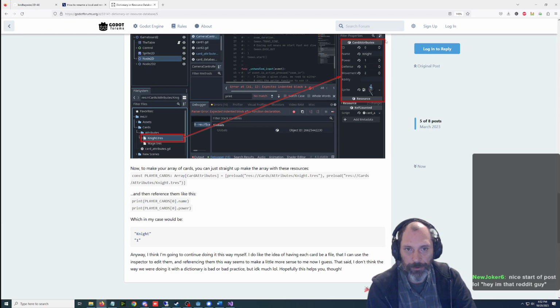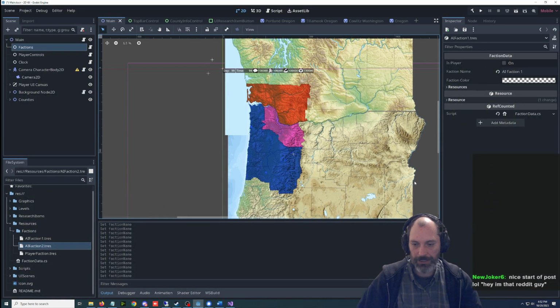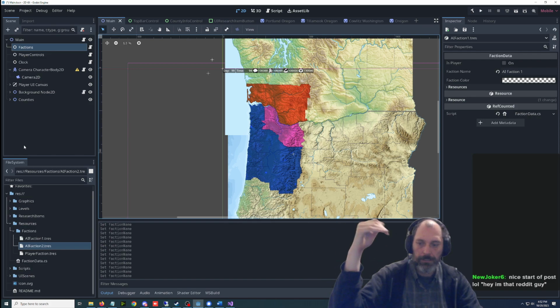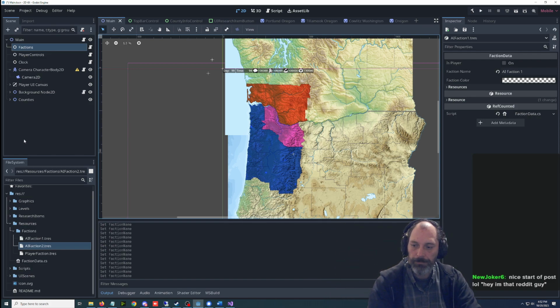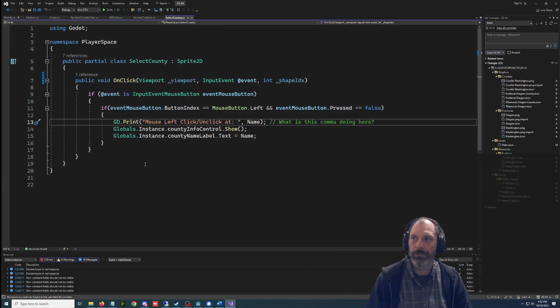So this is how I did it in my other one. It was like this, but the thing is these things are gonna change. So I think I just have to do it. It's one of those things, like I've said before, I need to do it, and we're gonna do it right now with faction color. We're gonna apply the faction color, a random color to that. And if it doesn't like that change, or if it remembers it once the game stopped, I don't think we can use it. For color, it doesn't matter. But then we might have to use a dictionary or whatever.